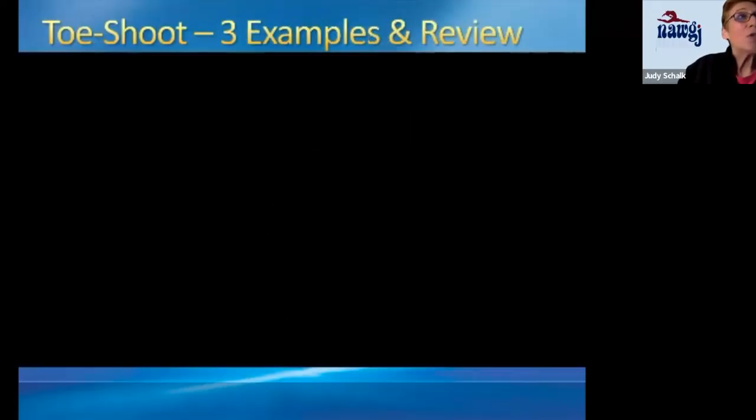Okay, it's your turn for three examples. Script your element and record your amplitude of flight and rotation.